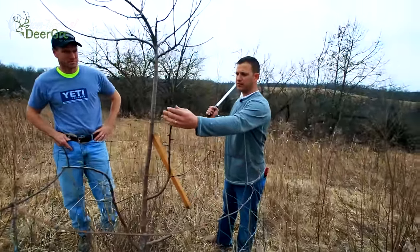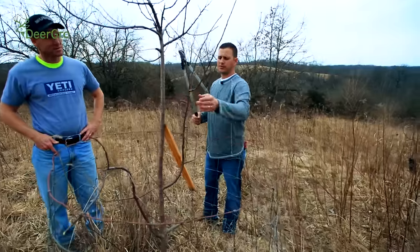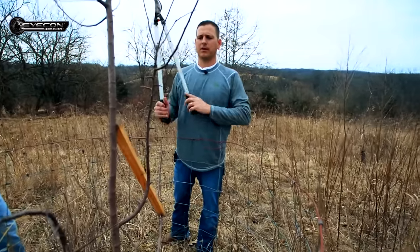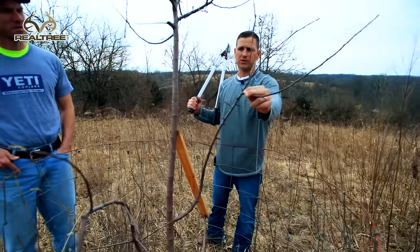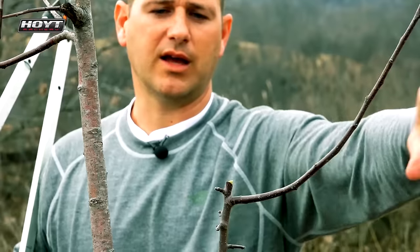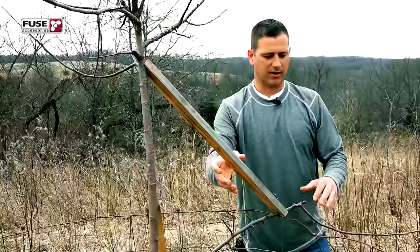This one actually has a lot of buds on it. I'm not sure how much fruit we want to leave on a tree like this because it'll take some of the vigor back out of the tree. This is another cut you can do — it's more commonly used in peaches, but I'll show it for you. It's called a bench cut. You're basically making it look like a bench, and it'll help you bring that limb back down, about like that.